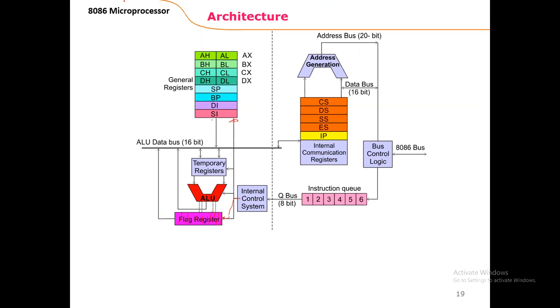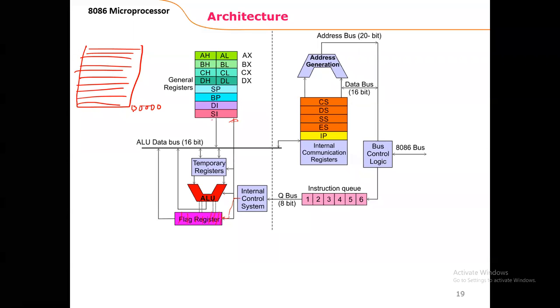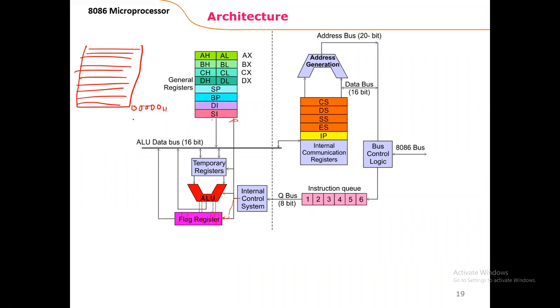So address capacity, suppose this is your memory location. Okay, internal memory location. Not this register, this is the internal memory location. You know that 20-bit means our memory location is 5 hexadecimal digits, because one hexadecimal digit means 4 binary digits. So 1, 2, 3, 4, 5. 5 hexadecimal digits means 20 bits, 4 into 5. Any one digit means binary 4 digits.